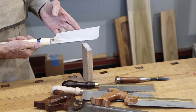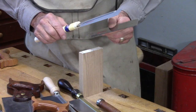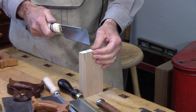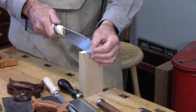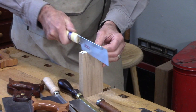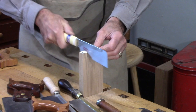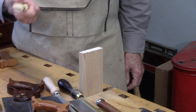To that end, many craftsmen like Japanese saws, often called a Dozuki saw, and these are also popular because you can just buy a whole new blade that slips right in this handle, and so sharpen it with the minimum of effort. They cut a very fine kerf, and with some practice, they're the cat's meow. They also differ in that they cut on the pull stroke and not the push stroke. They cut fast, but they are very much like a rifle. If your aim is off, the bottom of this kerf is not going to be where you intended it to be. But they do cut beautiful. I like Western saws because it's what I learned on, but these are inexpensive and very good.